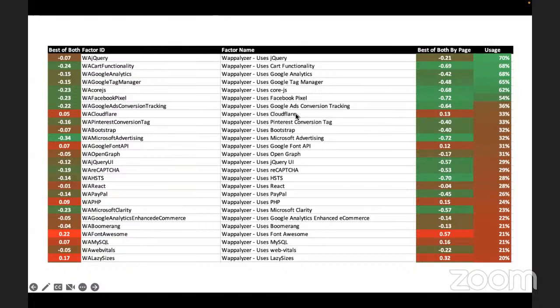Let's see, Cloudflare is an interesting one, high usage rate, but it doesn't necessarily help you. So maybe that's optional. I know there's a lot of good features in there, but it doesn't seem to drive you up. Maybe if you need the security features, it makes all the sense in the world. The one that stands out to me is the most red one, Font Awesome. What is that? That is kind of like Google Fonts, I think. It's another way of getting cool web fonts.